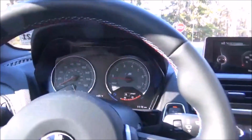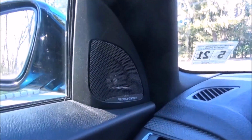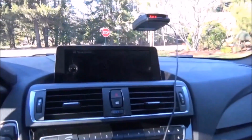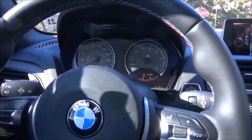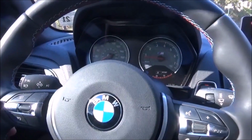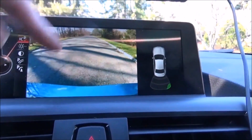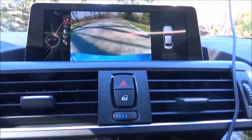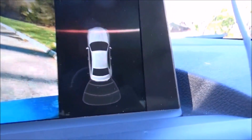You can see my comparison test videos where I compare them as an owner who's owned them both long term, which he prefers better. Again, I love the stereo in here, Harman Kardon. It's not like Range Rover Meridian sound, but it's still an excellent system. This is my first car I've ever had navigation or a backup camera, and the reason is they were both standard. Here in the United States, there's only one option, the executive package for $1,250. That gives you a heated steering wheel and like 5 or 6 other things, including this backup camera, so it's a worthwhile option. Some backup cameras, like my Jeep Cherokee, will actually have yellow and red lines so you know how close you are. This does have the backup sensors. My GLA 45 has a camera, but no backup sensors. So at least here you do have the sensors, and they'll be shown in yellow and green how close you are to something.